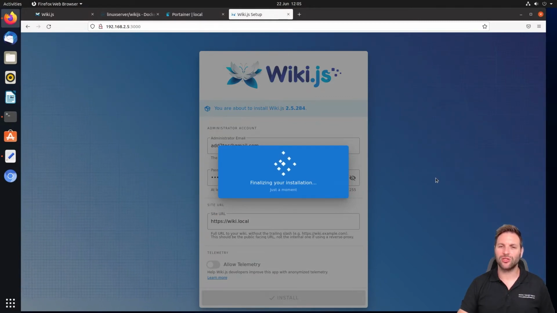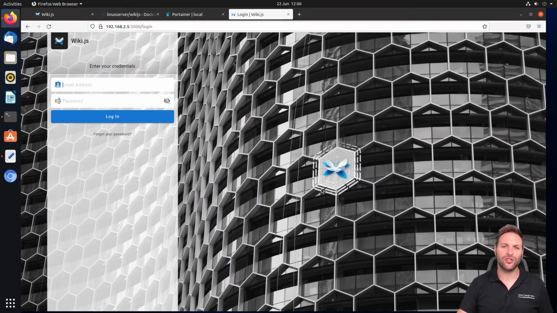Obviously, if you guys want to install this on a VPS server in the cloud, like with DigitalOcean or Linode, you can connect to this anywhere around the world, and you can actually use a domain with this too. So now that we've installed Wiki.js, in the next section, we are going to look at how to use it and set it up so we can use it for our needs.